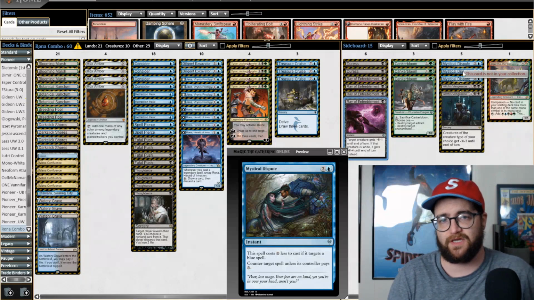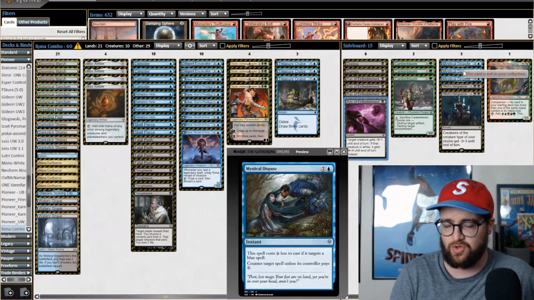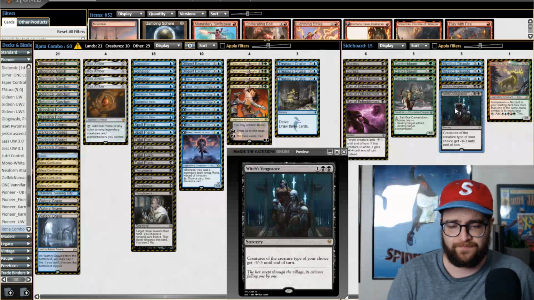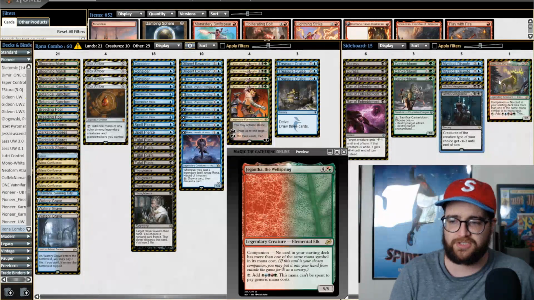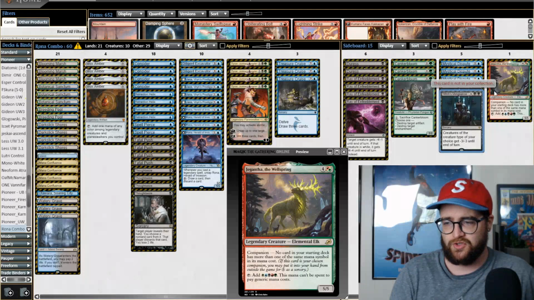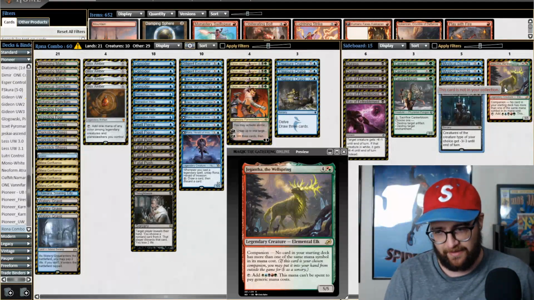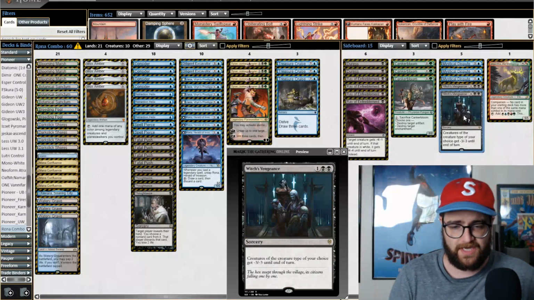Mystical Dispute comes in against any blue deck, control, or mono-green Devotion deck. Witch's Vengeance is great. Now, I will say Witch's Vengeance does turn off Jengatha. So if you bring in Witch's Vengeance, you cannot have Jengatha as companion. However, oftentimes, you won't need it in the matchups that you're bringing it in.